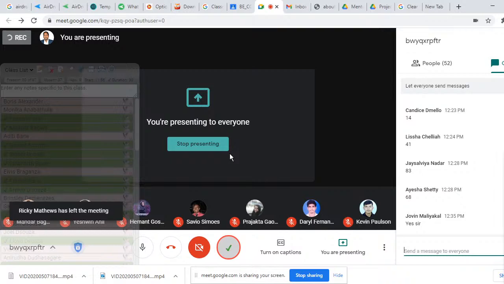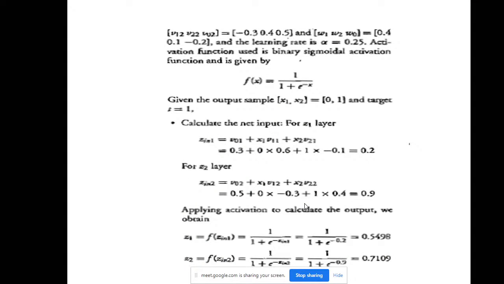Okay, so I was explaining you about this. Now you must also note down this alpha.